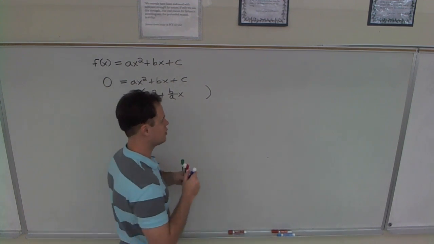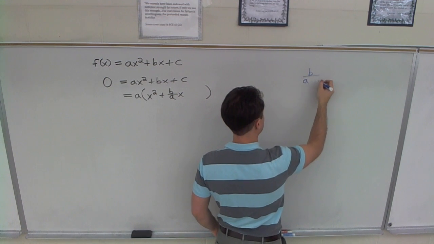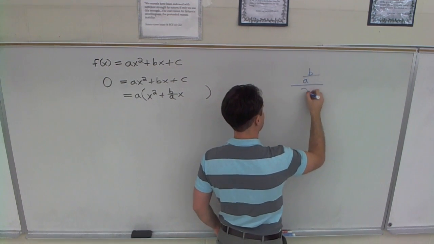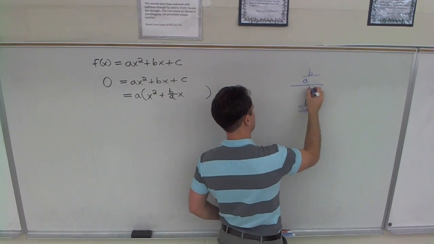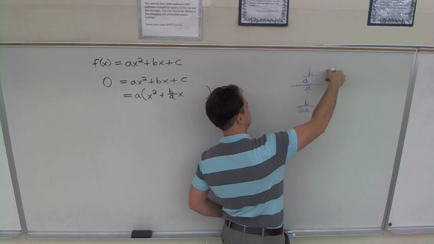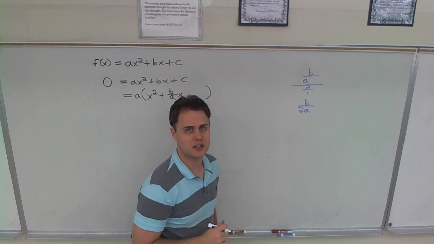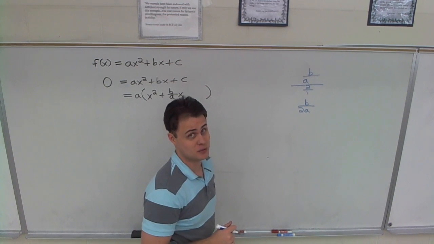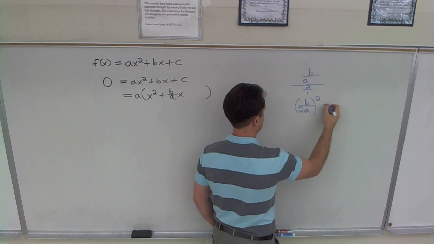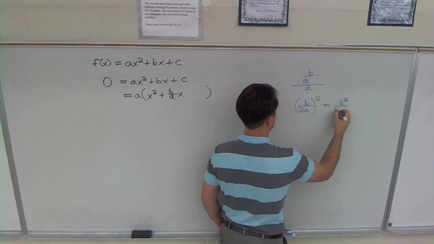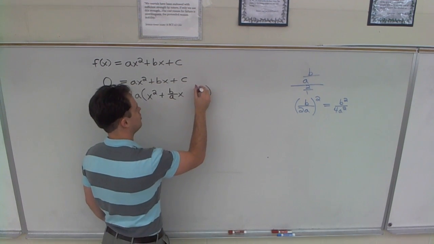Let's do a little scratch work. So I'm going to take that coefficient, I'm going to cut it in half. That's the same thing as writing it like this. So if you write this as 2 over 1, you flip it, and the 2 goes on the bottom. There's b over 2a again. You should recognize that. This should be looking okay already because of the b over 2a. So that's it cut in half. You also need to square it. So that's going to be b squared over 4a squared. So that's the magic stuff we're going to add right here.